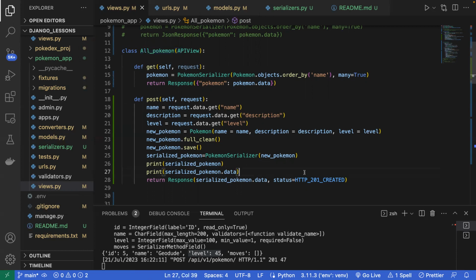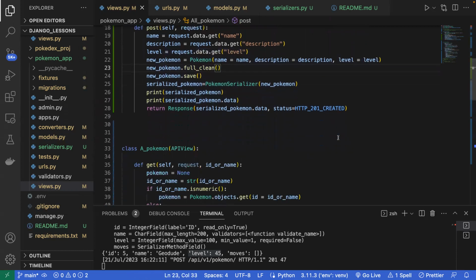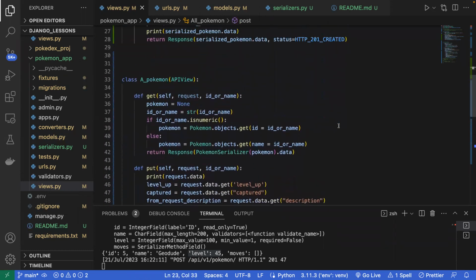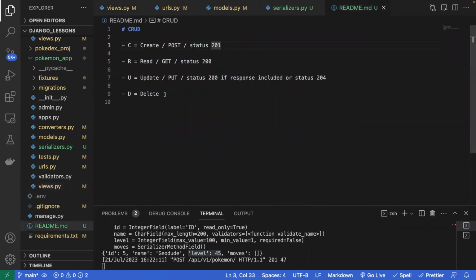All right. So now at this point, we were able to create a new method. And now the very last thing that we want to do is go over the delete method. So let's come back to this README real quick. So delete is actually pretty simple. One, it's supposed to interact with my database, and we know that it's supposed to delete something from my database. So it should come over through a delete request. Now, what kind of response do we think that we need to correlate with a delete request?